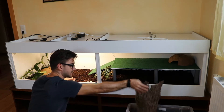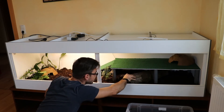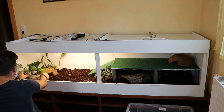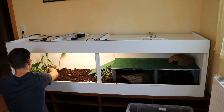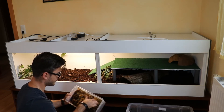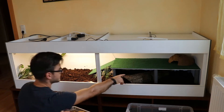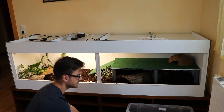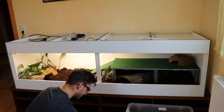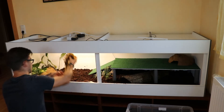Next up I have some pieces of bark that I'm going to put in. This piece is going to go in there like so, and then the smaller piece over here — the side like that is going to be nice. Then I have some sphagnum moss and some other mosses that I've soaked in water already. I'm going to put a bit of the moss in the hide right in the front here, some in the back, and also under that hide, so they have some space with high humidity. Where they can go in and soak up that moisture if they need it. It's always important to know the needs of your animals so you can accommodate those needs.